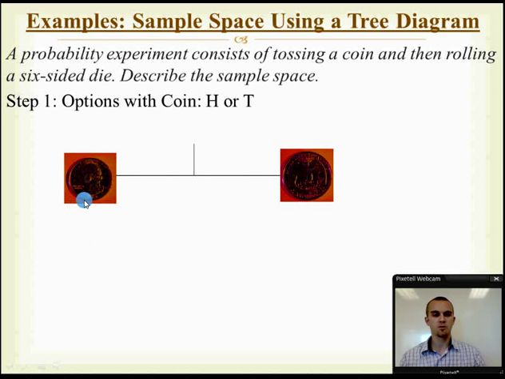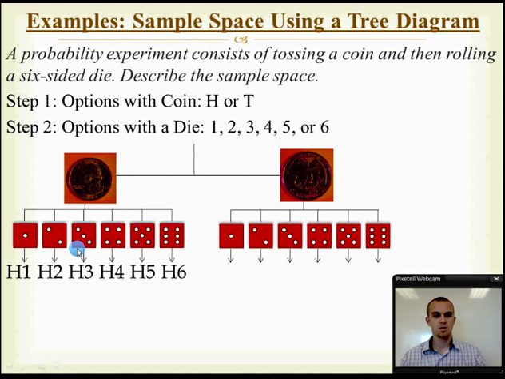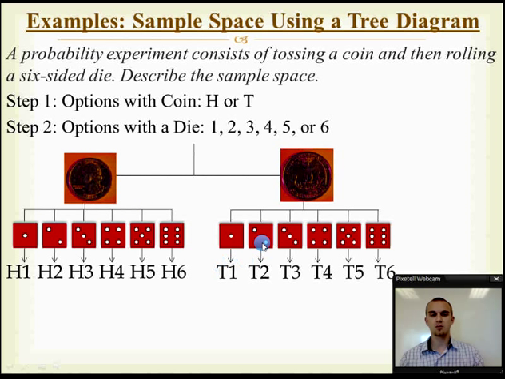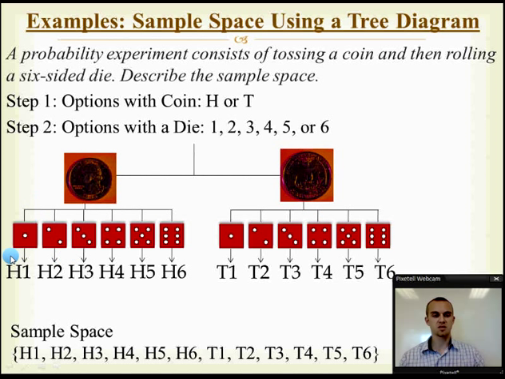So we have to look at it as we first flip heads, then we have these 6 options. If we flip tails, we have these 6 options. So if we look at all our options, we could do heads and then a 1, heads then a 2, heads then a 3, heads then a 4, heads then a 5, or heads then 6. Under the tails, we have the same options, with tails 1, tails 2, 3, 4, 5, and 6. So this means that our sample space is all these options that could occur, whether we get heads first or tails first.